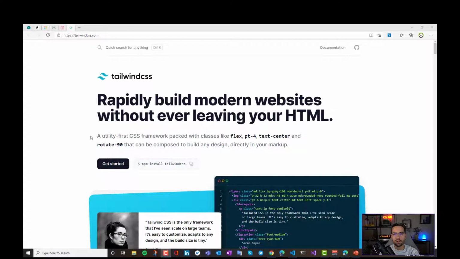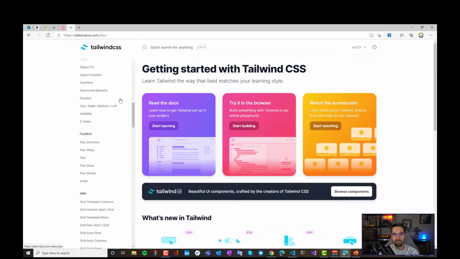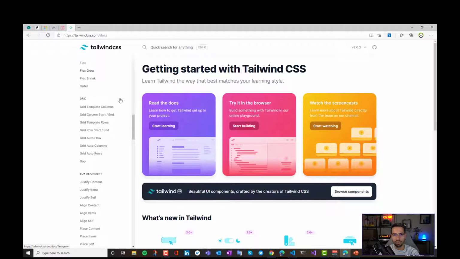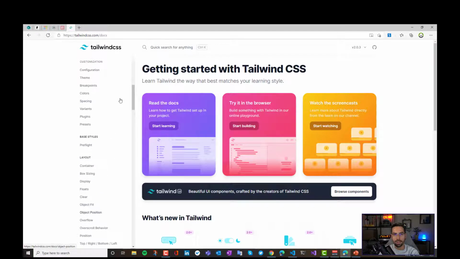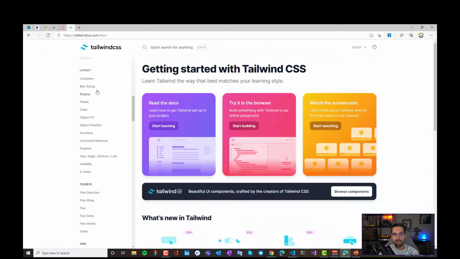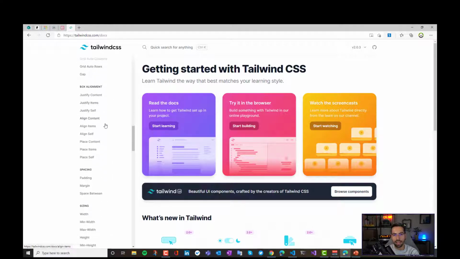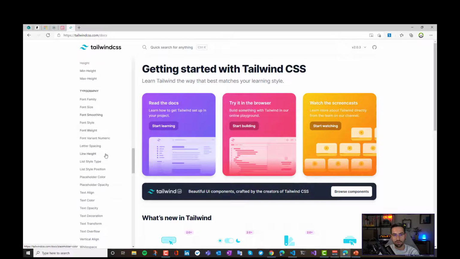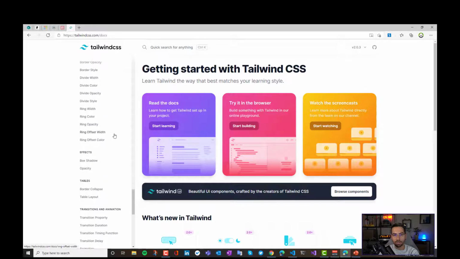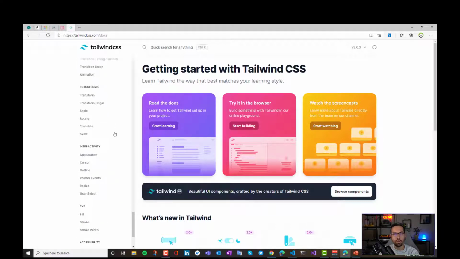TailwindCSS.com is the website of this framework. Here you see an introduction of the framework, but if you click on the documentation, you are able to see all the aspects of it: the base style, how to customize the framework, how to manage the layout, flexbox, grid, box alignment, spacing, sizing, typography, background, borders, effects, tables, transitions, animation, transform, and more.